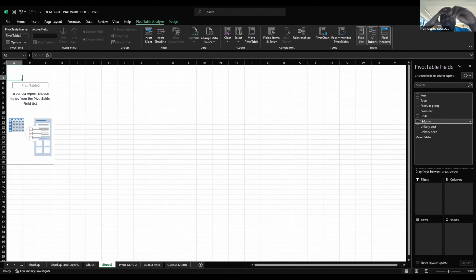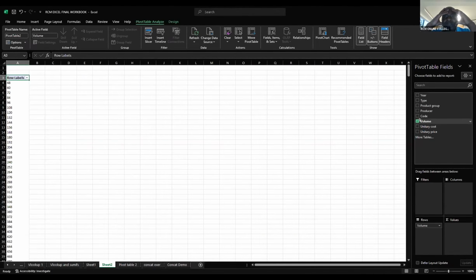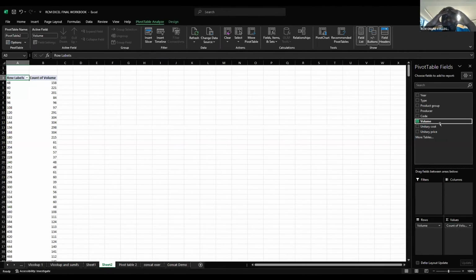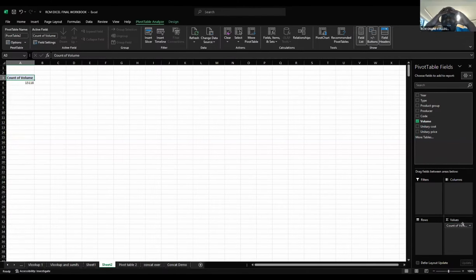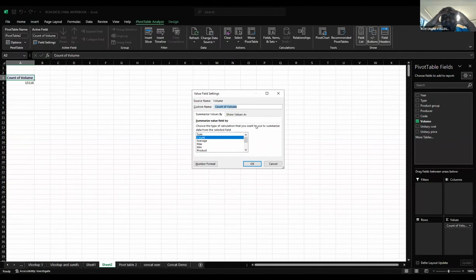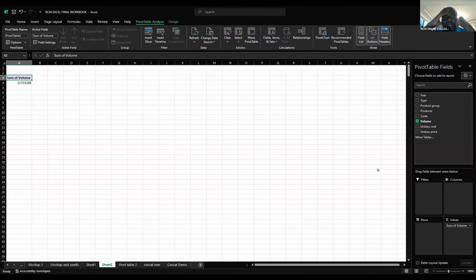Now there, so start with volume, drop it down to values. Now you can see you have 2 volumes. See under rows, remove that one as well. Yeah, great. Value settings, sum, because you want sum of volume.